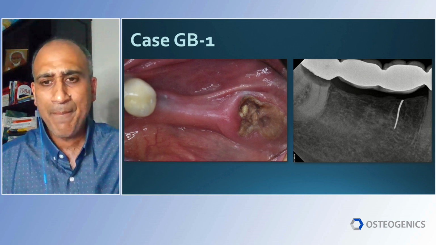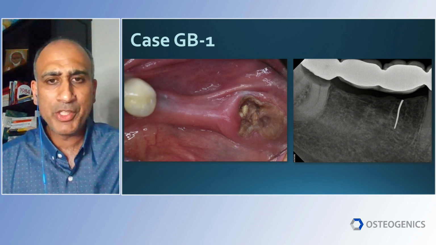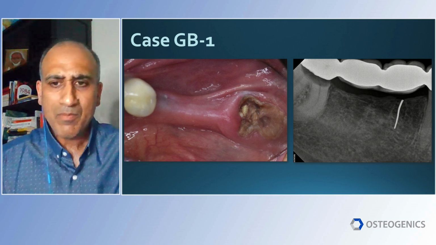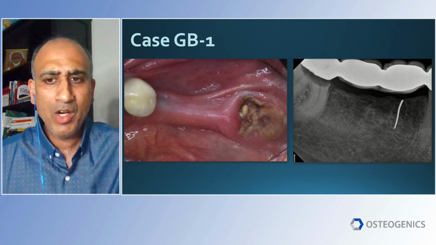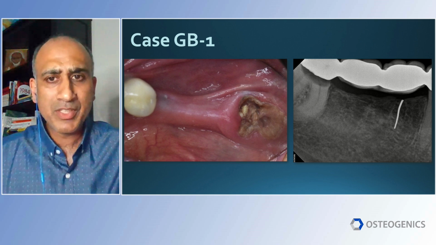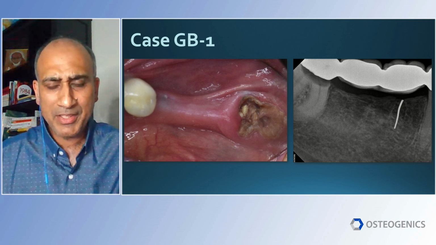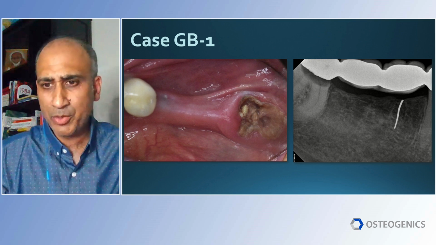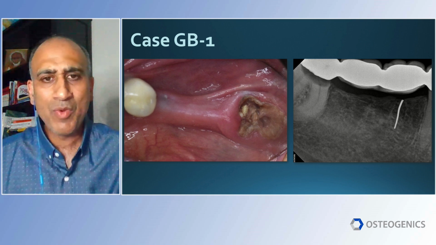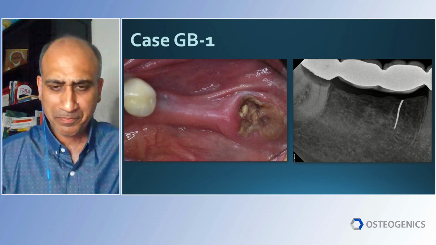You can see that there's recurrent decay underneath that distal abutment tooth. And it's a long span bridge. It's pretty amazing that this bridge lasted in the posterior for this many years. So the treatment plan for Gary was to remove the bridge, remove the decayed abutment tooth, and to do some horizontal ridge augmentation, GBR, to place a couple of implants, which would then be restored with splinted crowns. What's interesting is in the radiograph, you can even see that there's been a remnant of the old root canal that's been left behind that we're going to have to clean up as well.